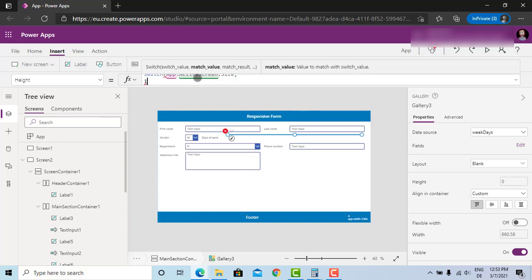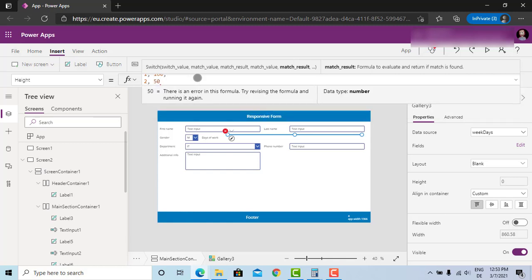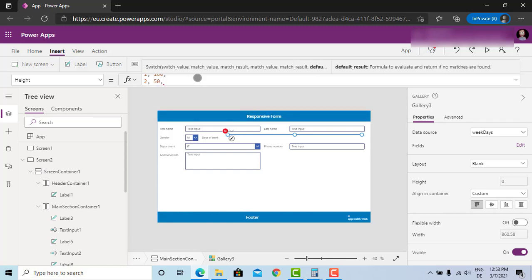and we say if it's 1, then use 160. Then if it's 2, use the 50. If it's 300, sorry, 100, otherwise use 50, right?